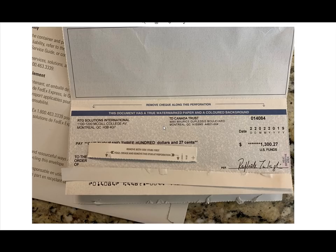But anyway, just wanted to show you guys this. So Bovada is very professional. They're one of the top companies when it comes to gambling, and particularly online gambling. This just happens to be one of the checks, and I don't have any problems. So continue to make money with them.